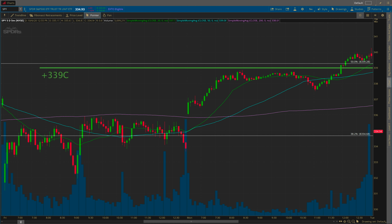Now, the other thing I wanted to mention is the importance of being able to scale out of multiple spreads. The beauty about these plays is that because they're so cheap and because you're not paying a debit to put it on, you don't have to worry about being wrong on your directional bias. If SPY tanks, you actually pocket premium and still come out a winner. What you do need to worry about is the risk beyond your profit zone in the direction of your favor.